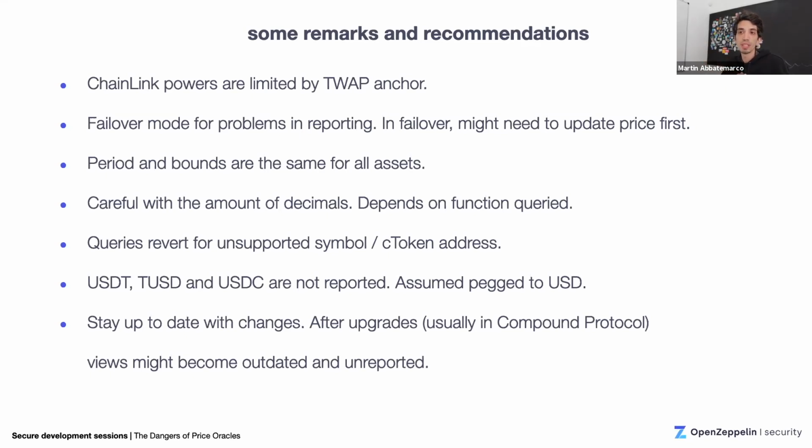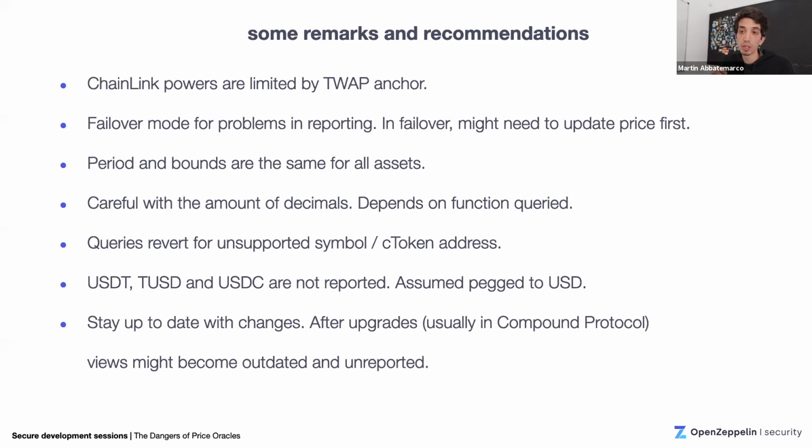I mentioned that the periods and the bounds are the same for all assets. That might be good at some moments, that might not be better at some other moments, depending on the volatility of the price of the asset, right? But today, that's what we have. We should be careful again with the amount of decimals, depending on the function that we are querying. Remember that these queries will revert depending on whether we are querying supported or unsupported symbols or cTokens.